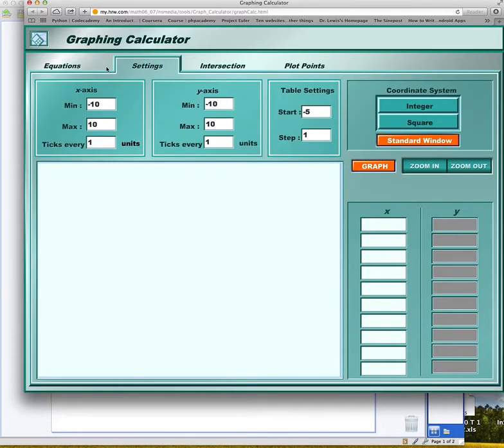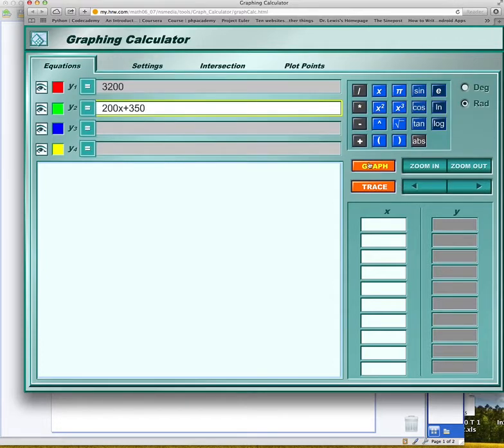So you go to settings, and if you look, our X is the number of credits taken. So we're probably not going to take less than 0 credits. And the most credits we'll take is, let's just make it 17. It doesn't really matter, it has to be bigger than the 14.25 we found. Now, the y-axis, well, 0 is probably our lowest cost. And our largest cost will be, well, if we took all 14 credits, was that 3,200? So let's go 3,500.